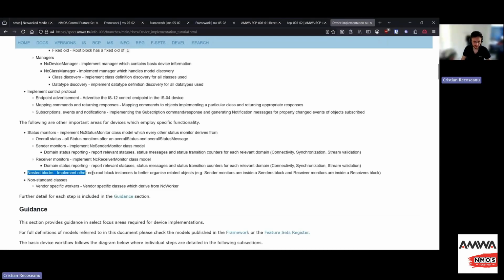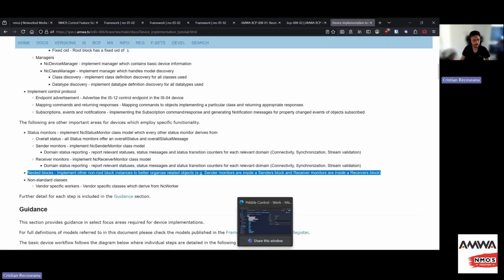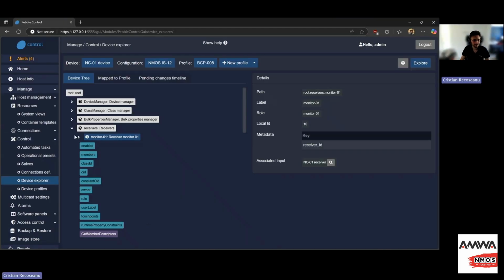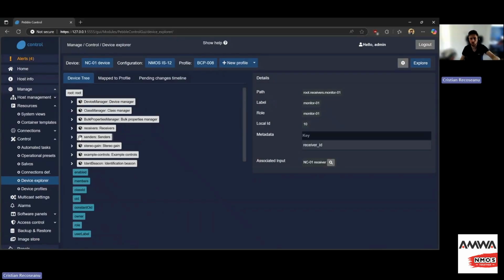There's also a concept of nested blocks. This is just the idea that you don't just need to have the root block. It's better if you organize your information logically, right? So if I look back here, we could have put all the objects in the root block, but what we chose to do is put just the managers in the root block, and then have other blocks like the receivers block.